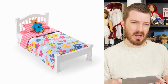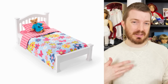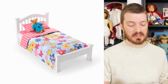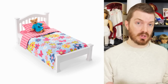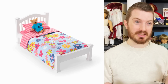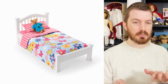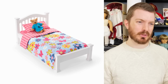I believe she was the mascot of the American Girl magazine, if I remember correctly. But I'm really glad they're getting very self-referential with all of these pieces, because obviously American Girl is really in tune that there are a lot of adult collectors and a lot of people my age and even a little bit younger that lived through all this stuff. And it's really fun to revisit it all again, especially when it's the original company that was making it coming back in. It's very Inception and very weird, but so fun at the same time to see all this stuff being made again as historical items.